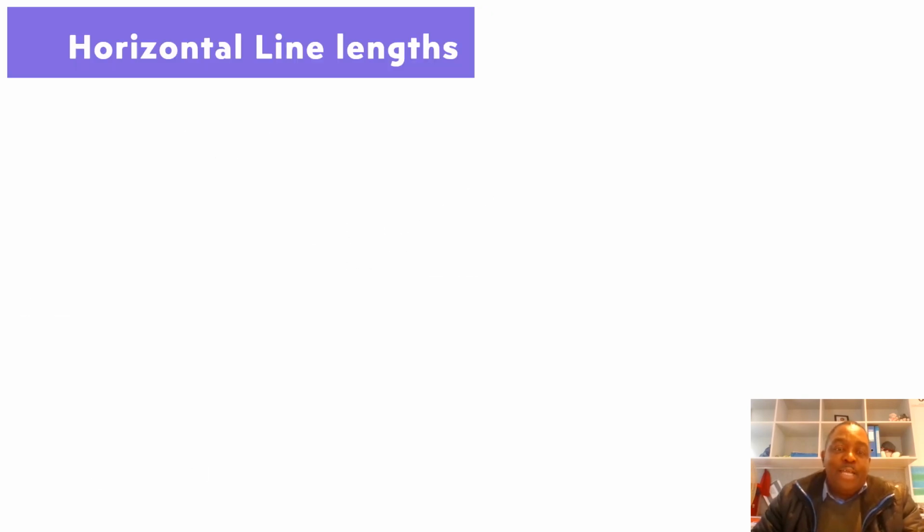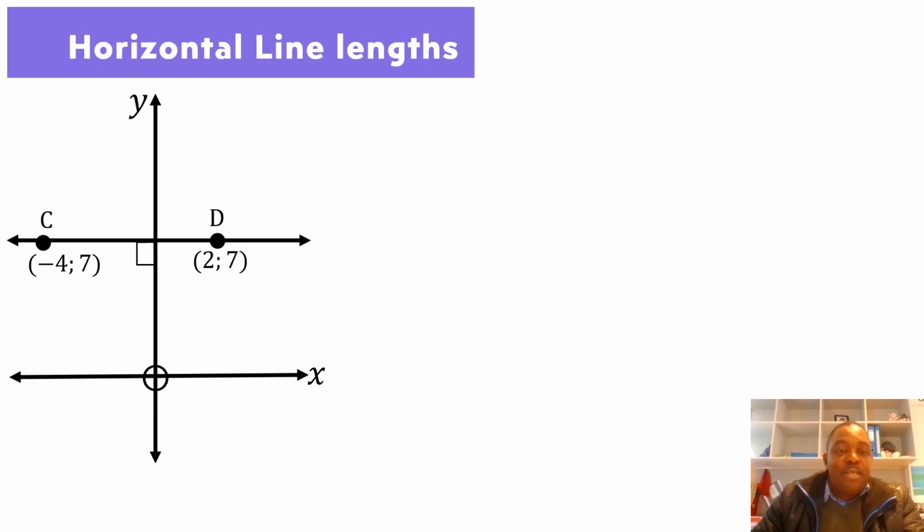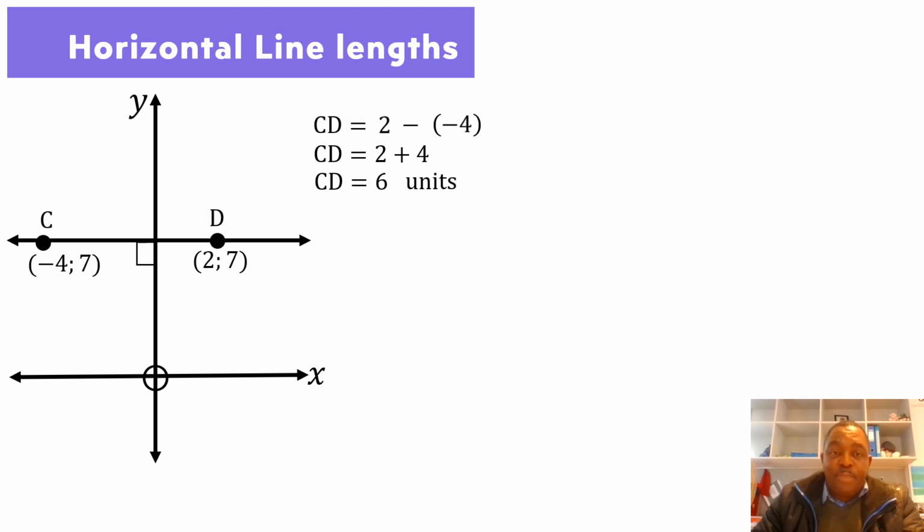Let's have a look at horizontal lines. In the case of horizontal lines, similarly, here we'd have to use the x coordinates. Again, you take the highest x coordinate, you subtract the lowest x coordinate of that point. And in this case, we've got 2 as the highest and we've got -4 as the lowest x coordinate. And if we're to find the length of CD, we will go 2 subtract the lowest x coordinate, in this case is -4. Okay, and again, if you've done things correctly, your answer should be positive. In this case, CD is 6 units. Okay, and it's pretty easy, and especially if you're looking carefully at whether you're finding a vertical or a horizontal line.